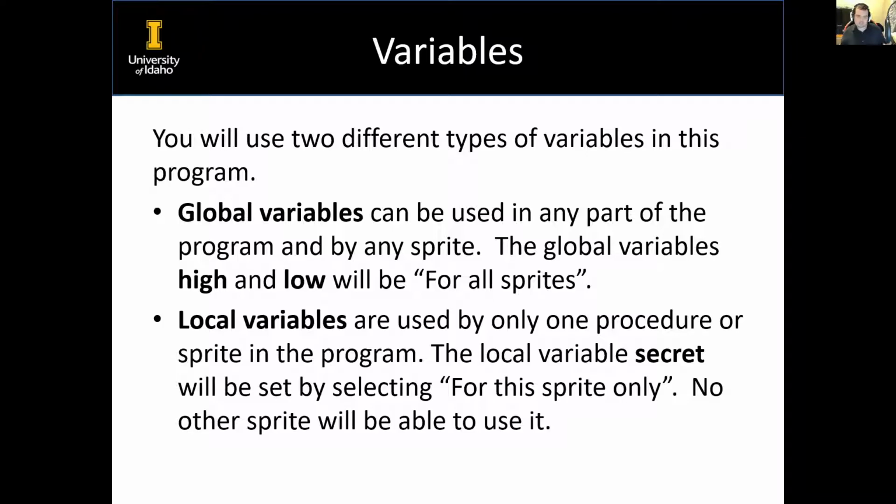From a memory standpoint, global variables take up space. Local variables take up space, but for a very short period of time, while global variables hold that memory for the entire time the program is running. As you can guess, we want to avoid global variables when possible, and we want to try and utilize local variables. In Scratch, it's not so much an issue, but it's just something to keep in mind as we go through.